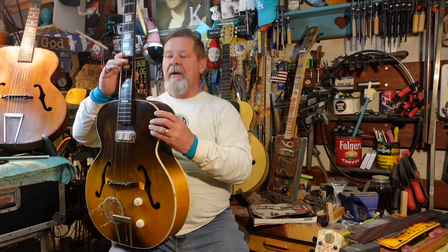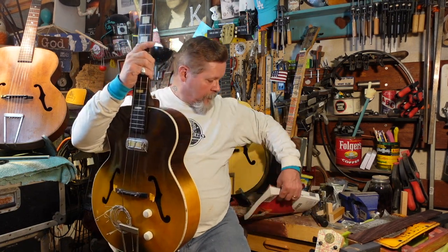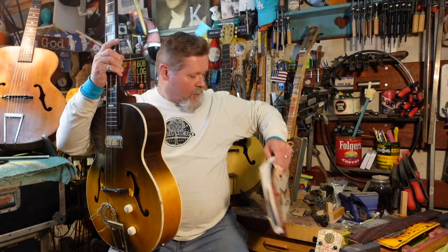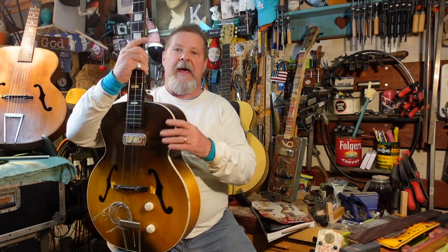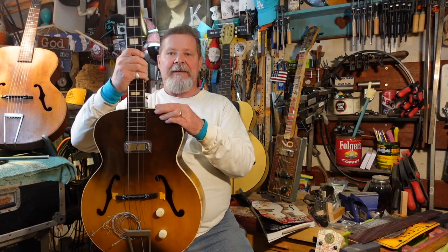Let's say I buy this guitar for $150 — and as long as the tuners are good, the neck is in one piece even if it's detached, the bridge and tailpiece are there — you're not going to be able to buy those parts for $150. If I take it to a luthier, they're going to charge me around $400 for a neck reset. By the time I add what I paid plus the reset, it's not going to be worth what the guitar price guide says, and on top of that the price drops right back down to $250.